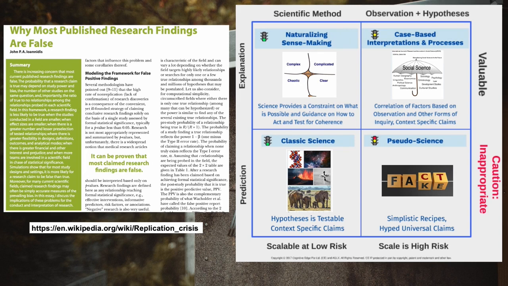Over in the top right are the case-based methods. The methods are valuable, but as I discussed earlier, the findings may be questionable due to a correlation versus causation problem. So they get a yellow light. And on the bottom right is the big red light, pseudoscience, because the method predicts based on minimal evidence and scaling is really high risk. In his 2007 book, The Halo Effect, Philip Rosenzweig deemed In Search of Excellence and Good to Great as pseudoscience.